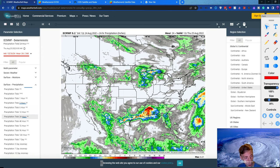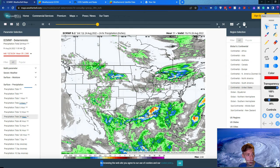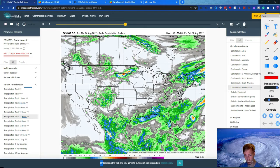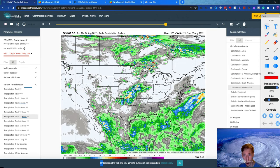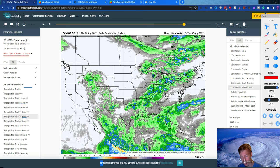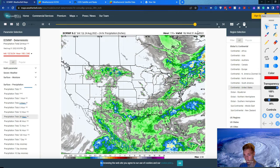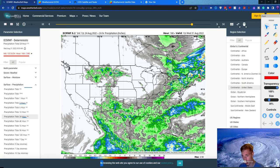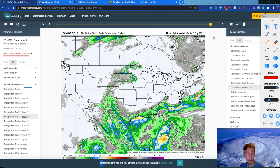This is what it's going to look like in each 24 hours, starting at 8 o'clock and going all the way until around August 26th. But there will be much more precipitation around Oklahoma on August 28th. That we need to keep an eye on, and more rain will come in August, then peak and slowly weaken. Then August 31, we need to keep an eye on, and then it's going to go away. Then we need to keep an eye on what is going on with the hurricane season.